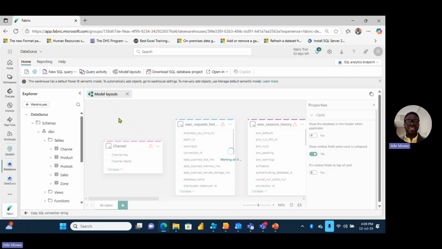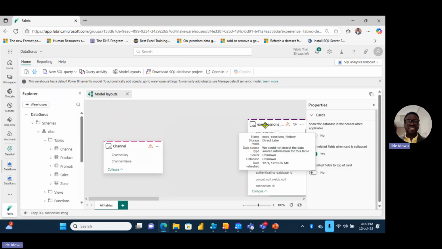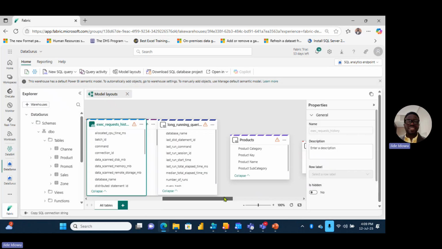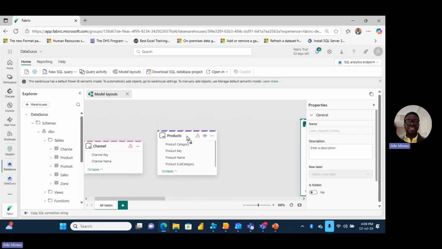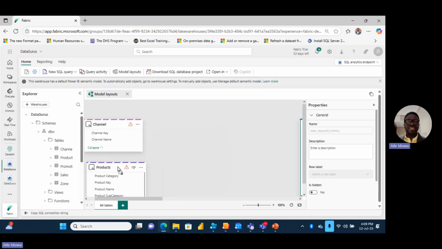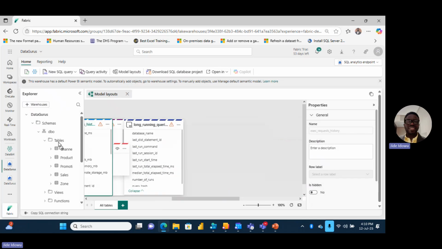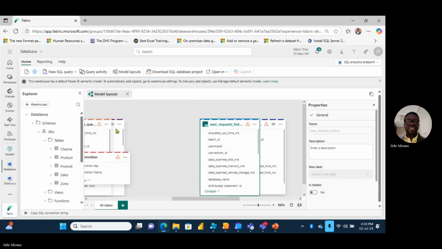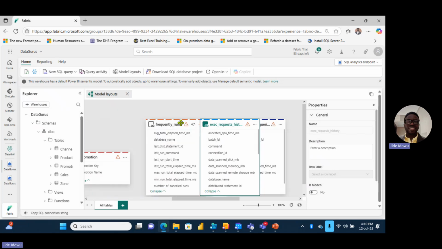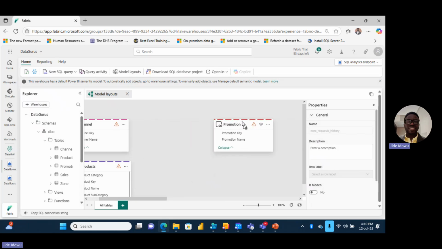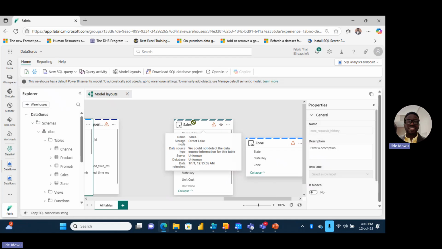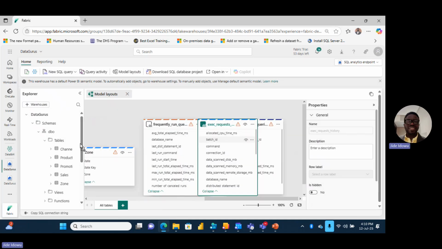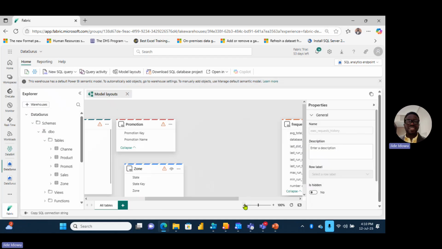So it's going to show the interface where you're able to do this. So I'm going to move these ones. Let me just move them away first because I will need to bring the main tables to that side. Okay, just stay somewhere here. Go up a bit, come here. Then let me move this one. You come to the side. Move this and move this. Then this can stay somewhere here. Then I need this to go. Okay, it's going to stay here. And this one can follow suit. Okay. So let me just zoom in.